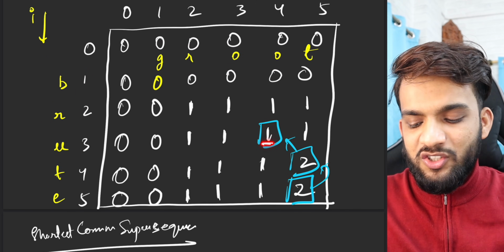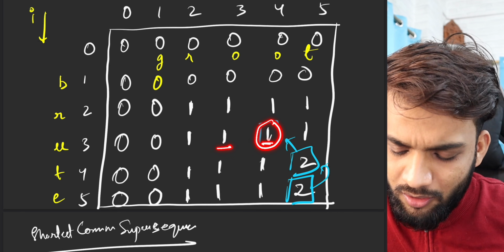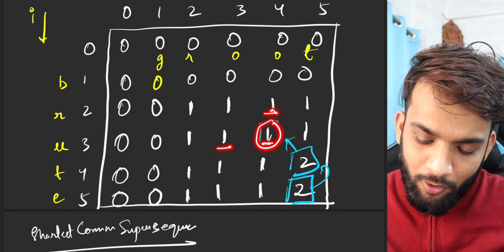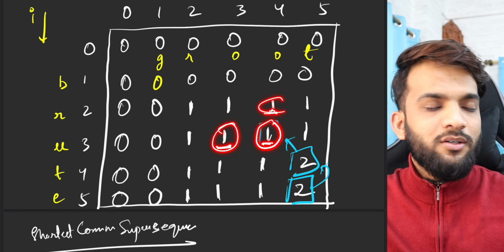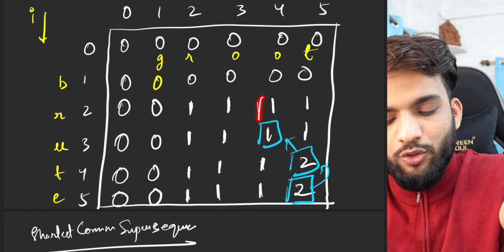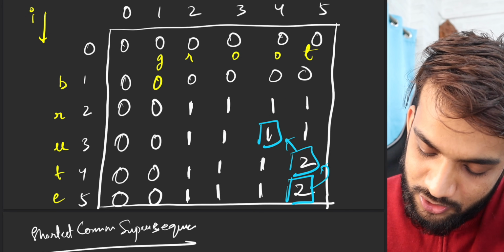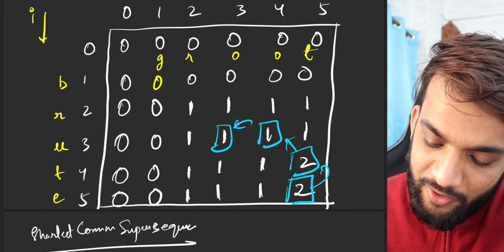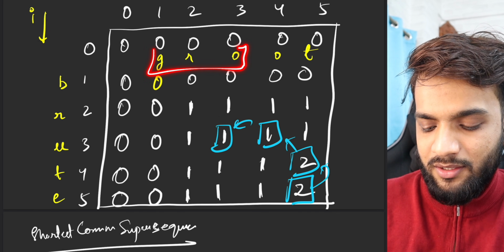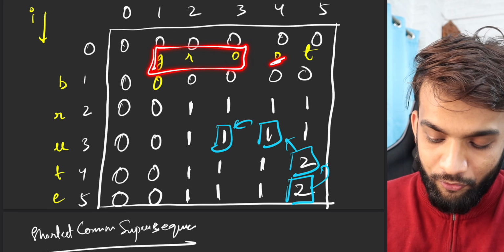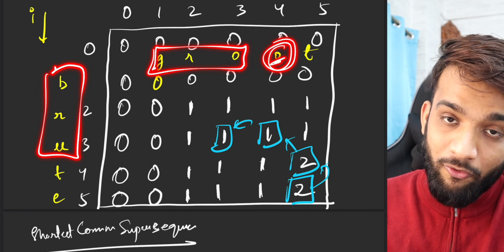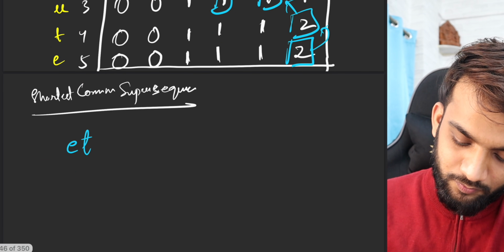Next, you are standing here, right? So you have a BRU and you have something like GRU. They are not matching. So this one can come from here, can come from here. That's your choice where you will take it from. It could have come from here or from here. That's okay. So I'll probably try to go over here. Or you can also go over here. That's your choice. So I will try to go over here. So if I'm going over here, what am I doing? I am saying the string is this, so this O is off, and this still we have BRU. So this O is off, so you have to take this O.